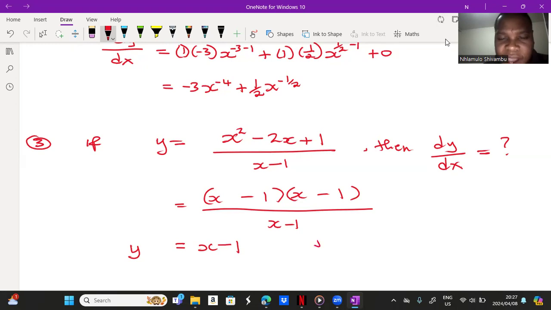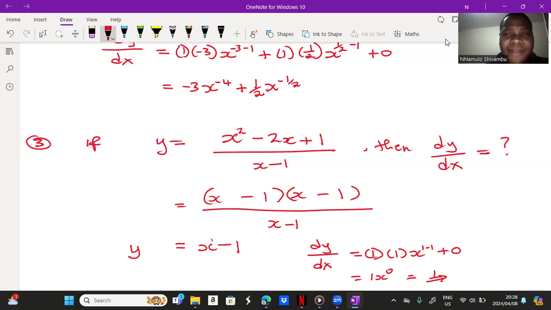So therefore, dy over dx will be equals to, there's exponent 1 that is there. So this is going to be 1, which is the coefficient, times the exponent, x to the power 1 minus a 1. Remember, the derivative of a constant is a 0. So this is going to be a plus 0. And then this will give us 1 times a 1. And then x to the power, so this is 1 times x to the power 0, which is going to give us a 1. Because remember, everything to the power 0 is a 1. So that's basically 1 times a 1. So that's a method of differentiation called the power rule.